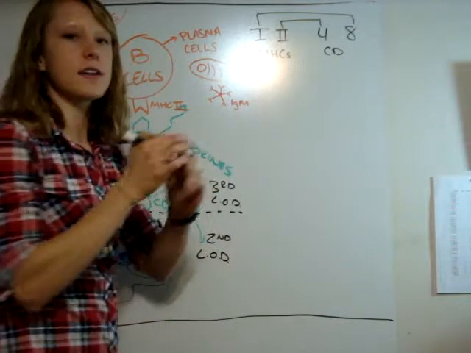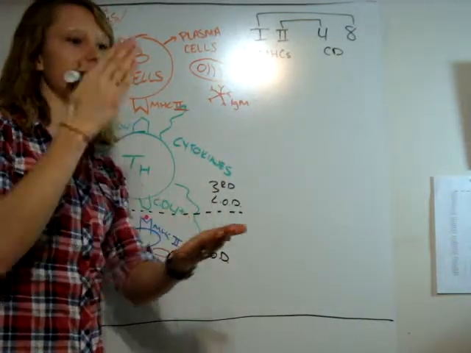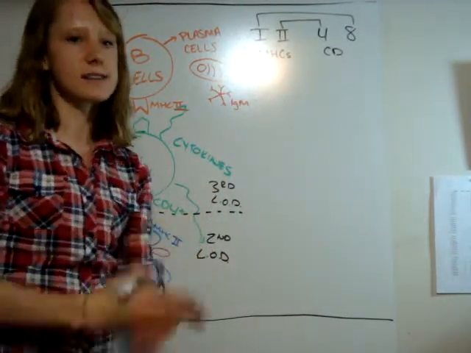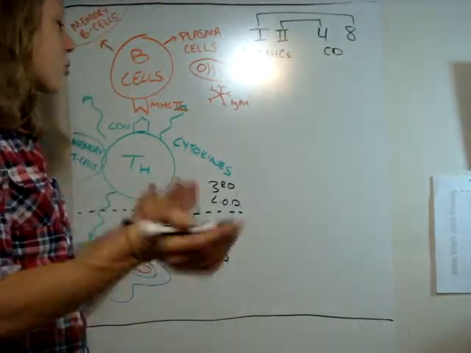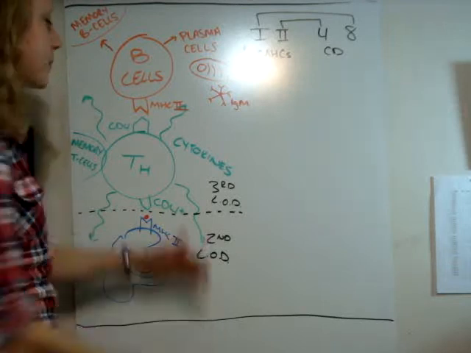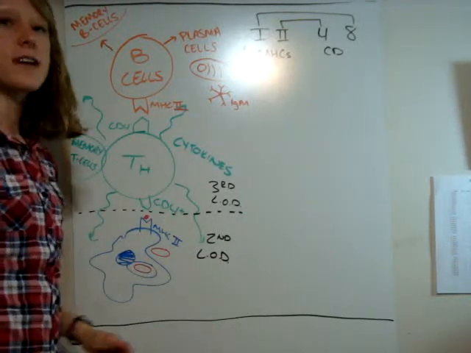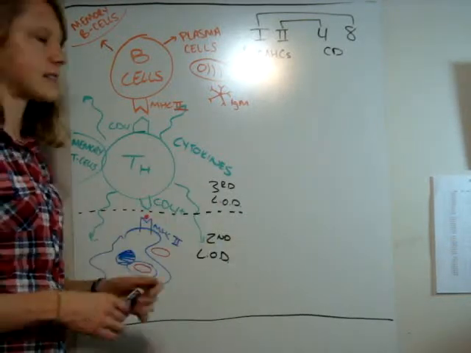Remember how I've been telling you this whole time that a lot of people think, oh, the first line of defense, and when it fails, it goes to the second line of defense, and when it fails, it goes to the third? That's not right. They all work at the same time. A perfect example is right here. The second line of defense actually works with the third line of defense.